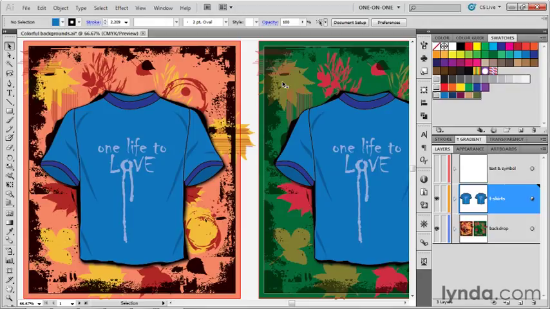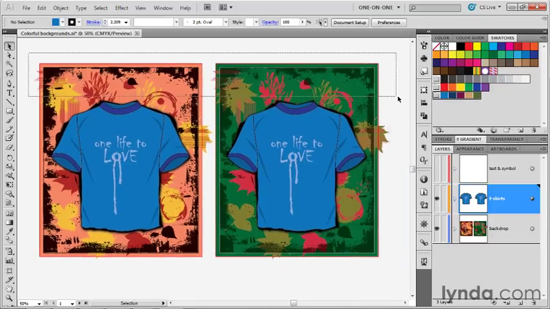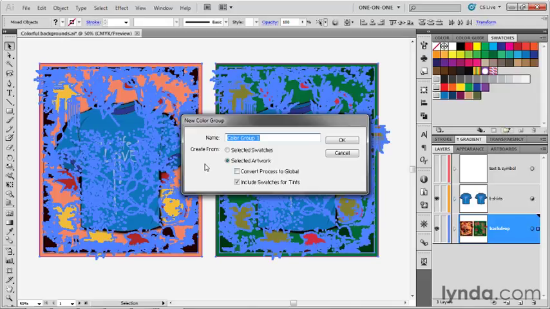Here's another way to create a color group from the colors inside of the illustration. I'm going to go ahead and zoom out and marquee all of these objects back here in the background. Or I could have just clicked on this black wedge in the upper right-hand corner of the backdrop layer here inside the layers panel. Anyway, that goes ahead and selects everybody. There should be 8 different colors there. However, notice if I drop down to this little new color group icon and click on it, and I say that I want to lift the colors from the selected artwork, that's exactly right. I could convert the process colors to global if I wanted to, if I want global colors that are going to update the objects that are assigned to those color swatches on the fly.